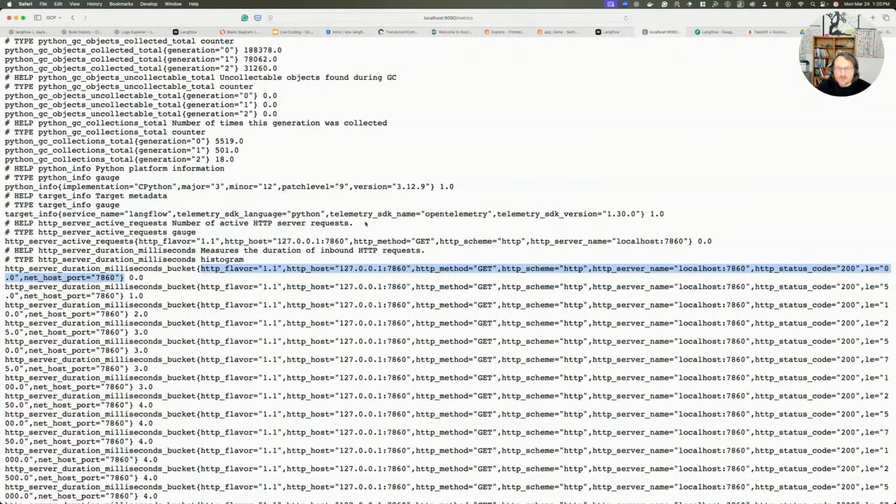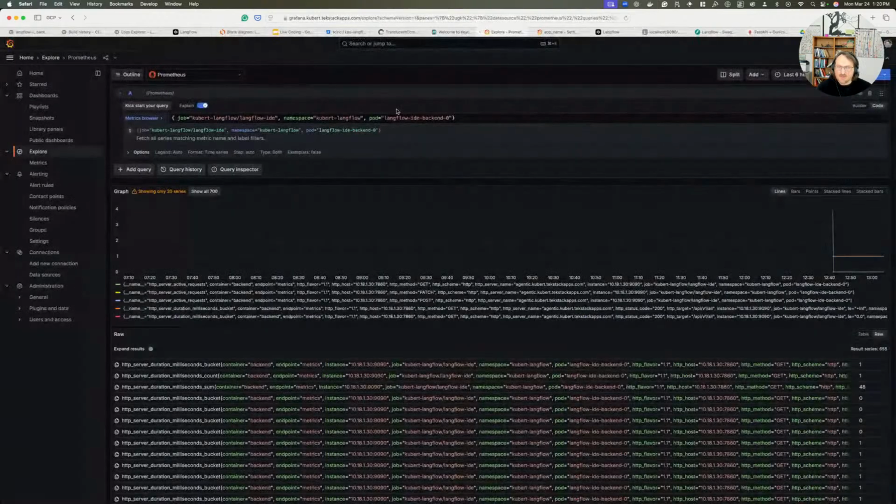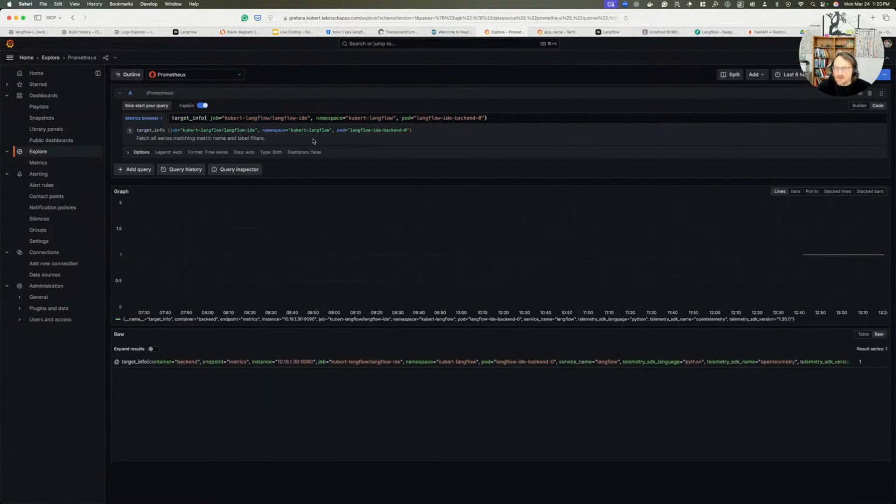So we can still use target info. Let's look at the target info. Let's see if that's a good one here. I want to know if it actually has the, yeah, it does, okay? So we just confirm the target info. We can use it to get the namespace. And what else we can do here? Try to find a way to exclude this, make it really identifiable in a sea of pods and containers.